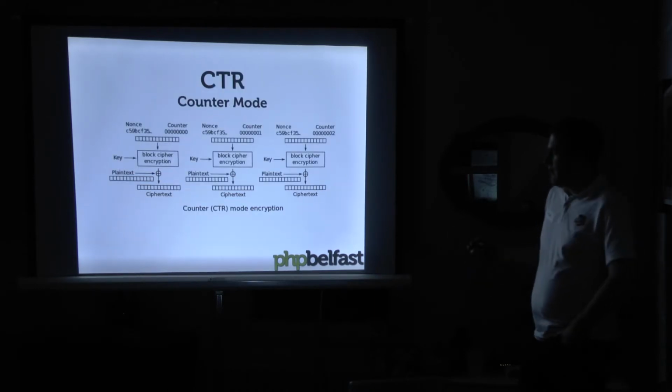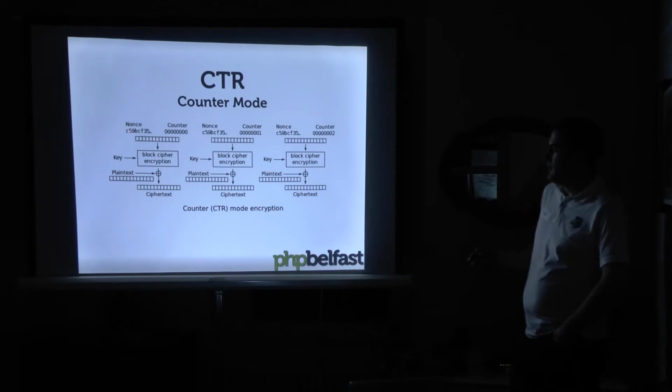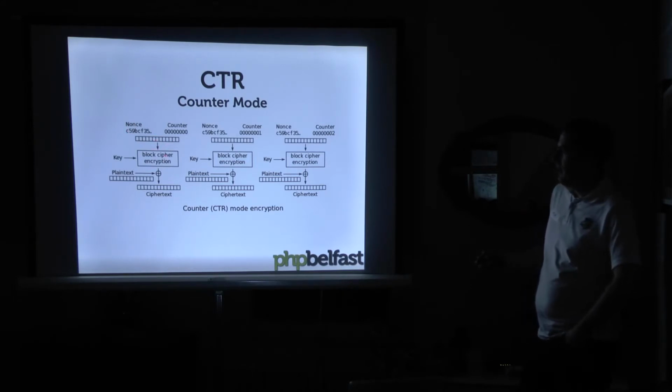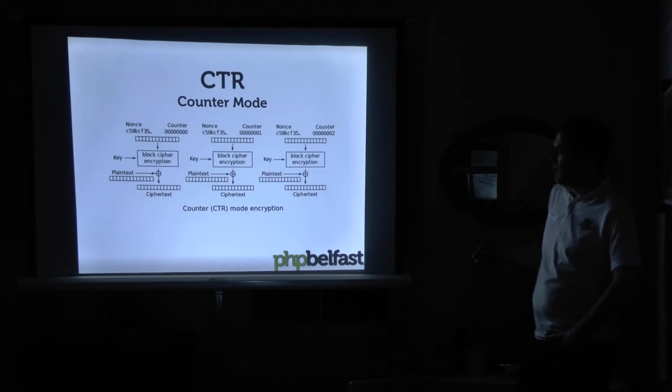Counter mode is a little bit different. It's still technically a block cipher, but you've got a counter that increments, and that counter gets fed in along with your nonce, or for all intents and purposes, your initialization vector here. And again, you XOR, but each block here happens independently, so there's no output getting fed into the next block. And what that means is that you can effectively turn this into a stream cipher, because each one of these blocks could all be decrypted at the same time.